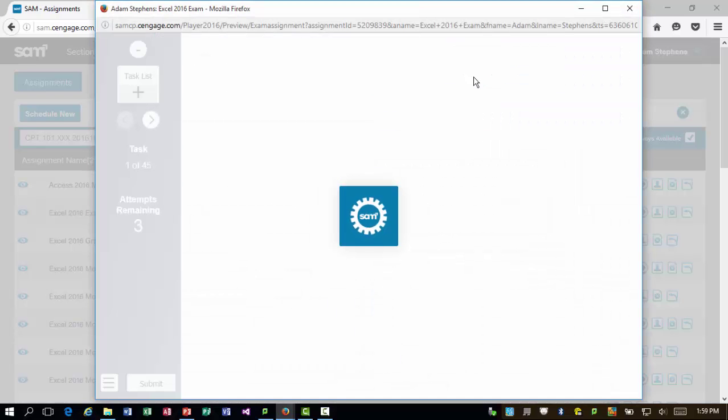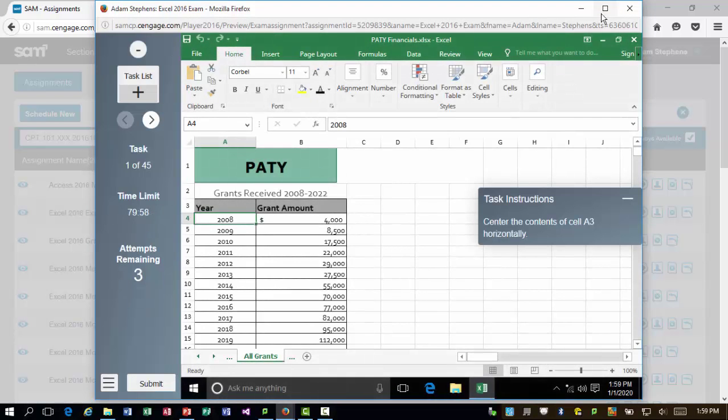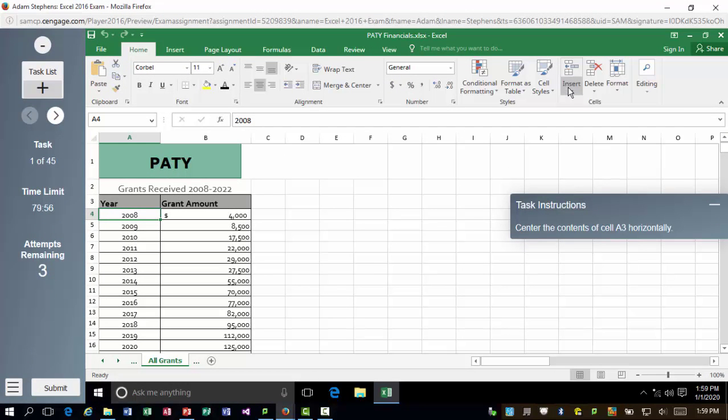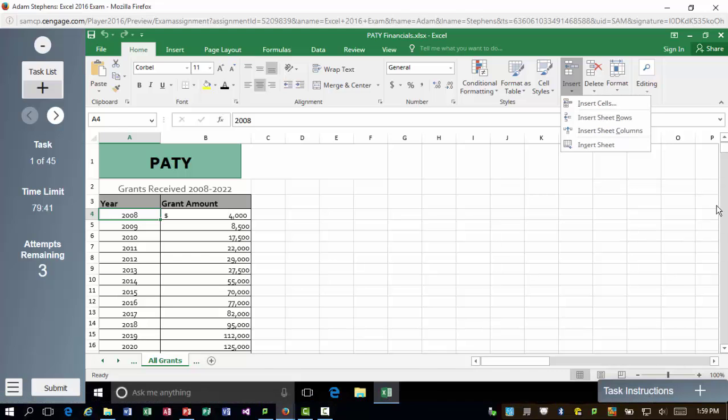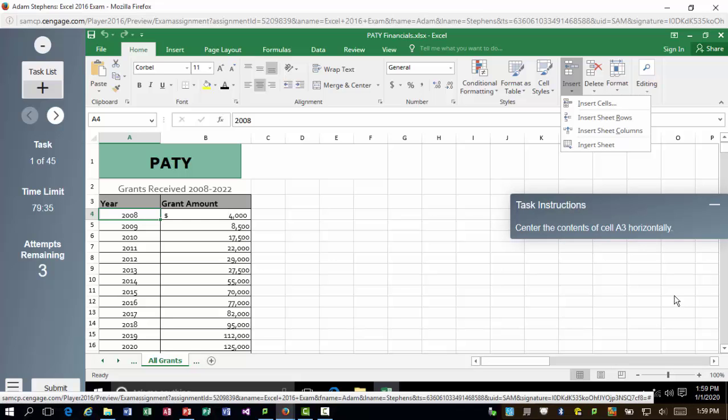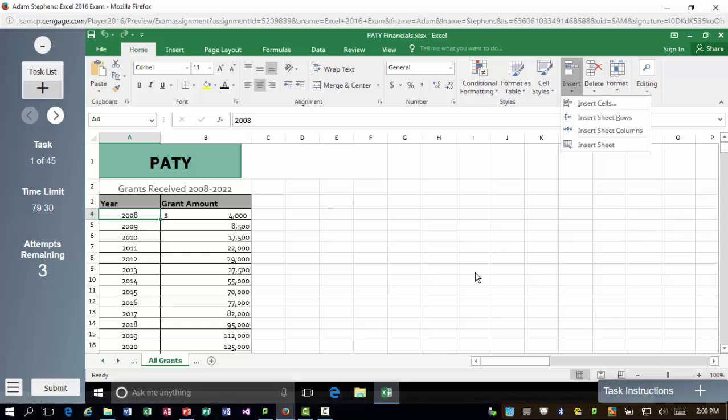Very similar. You can allow for an open experience in exam if you want, so that clicking around won't hurt them. Adam, let me tell you one thing that I found with my students this summer. If that task instruction command is in a part of the screen that they don't like, use that minimize key to get it out of the way. Don't try to drag it, because if you drag it over into another spot and you've accidentally chosen part of the screen and then you click something, it will grade it for you. So don't move this around. If you don't like it there, just minimize it to get it out of the way. Minimize it, and then you can bring it back up if you need it.